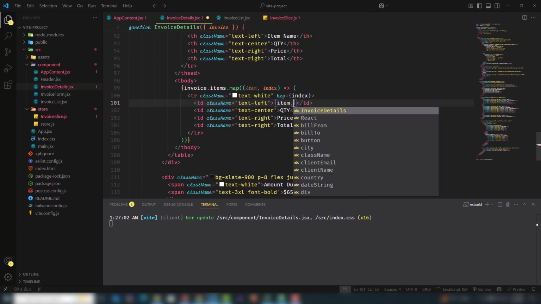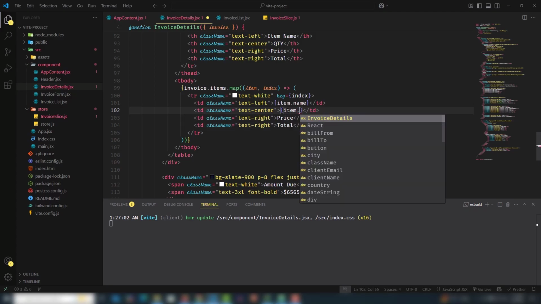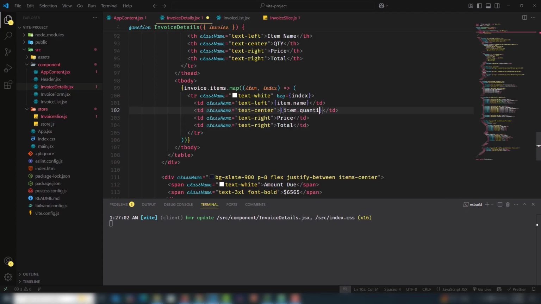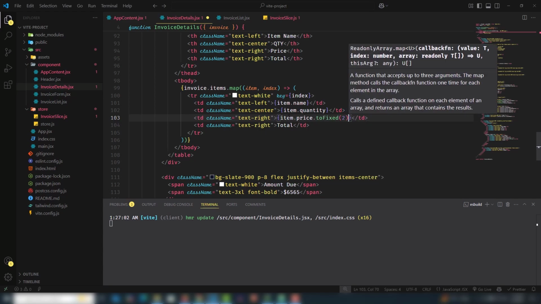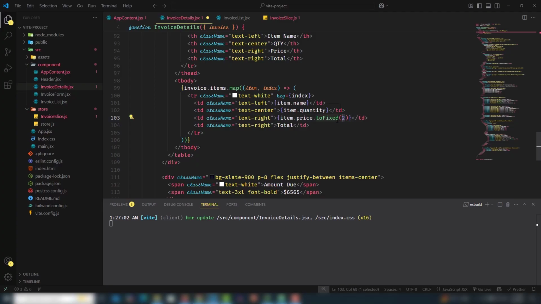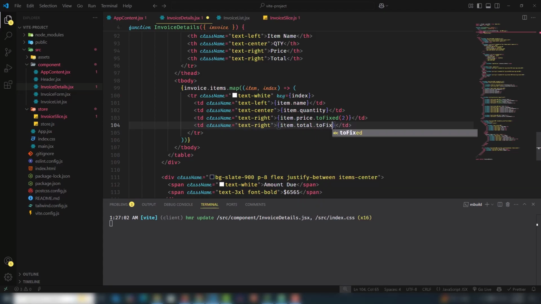So item.name, that will be item.quantity, and that will be item.price.toFixed. That is a function that will display the decimal value, how many decimals you want to display in a number. I'm going to display 2. Item.total.toFixed(2).